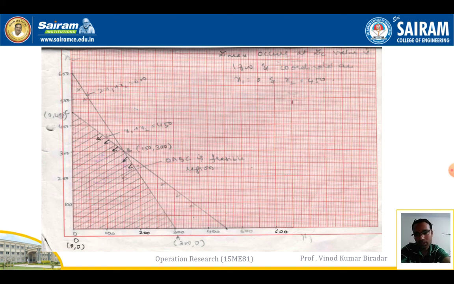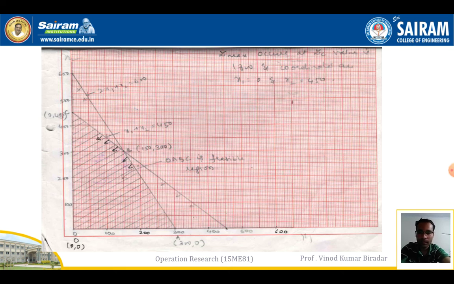After drawing the shading downward for both equations, where the two equations' shaded regions are common, make it dark. That is OABC, the rectangular region, where both equations' regions merge. That is the common area for both the equations. For example, this top part does not merge with the equation 1 region, so you erase this and this. Only OABC is the common area, the mix of both the lines.